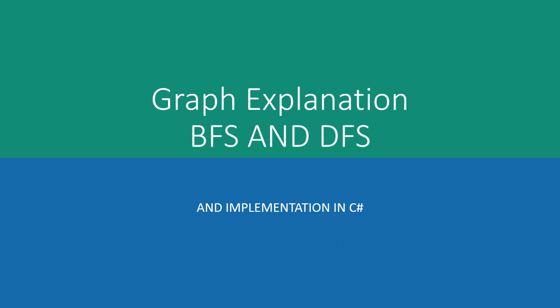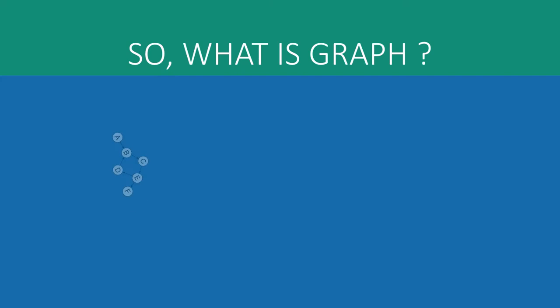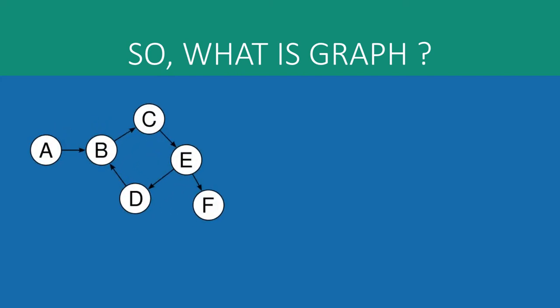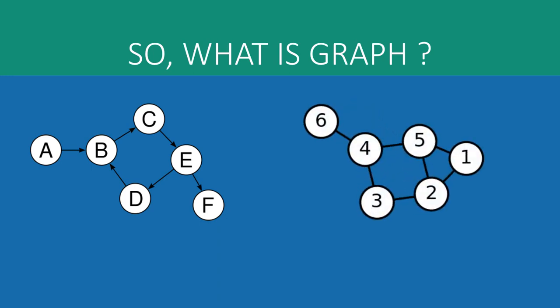So, what a graph is basically, you might see a graph like this, or you might see a graph like that. What do you think is the basic difference between these two graphs? The graph on the left has arrows, and these arrows are connecting these circles to each other, which means the arrow is connecting one node to another, but it also has a direction. On the other hand, this graph does not have a direction.